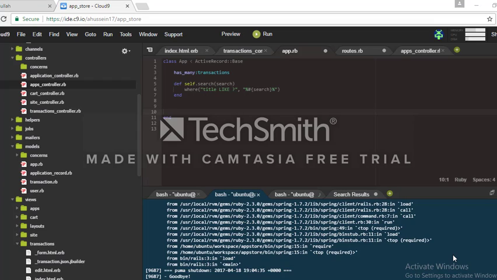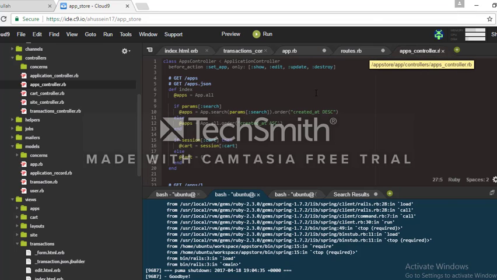The second method is taking measures against redirection. As you can see here in the app controllers Ruby file, we included only the expected parameters in the create, update, and delete actions, so that hackers won't get the opportunity to redirect our website to their own website.